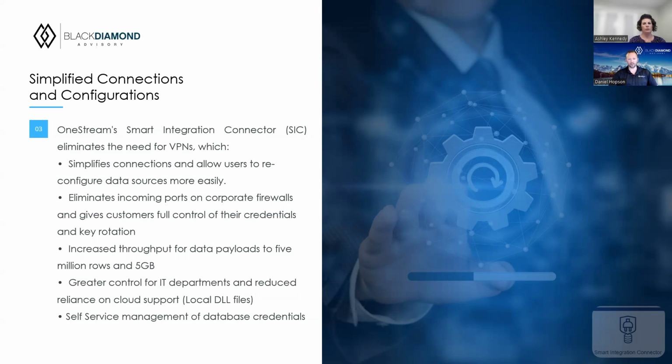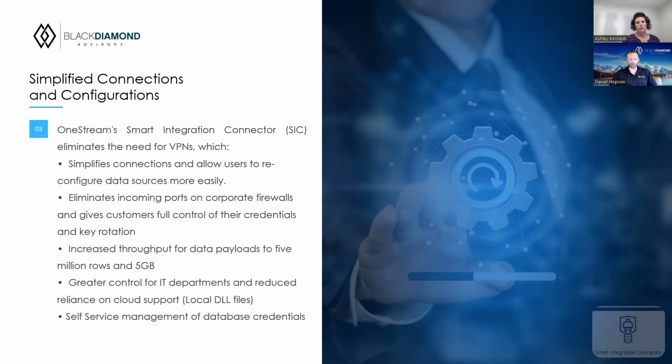And then just to wrap up, there are a couple of advantages that I want to call out right at the end. The first one is one that I mentioned earlier, but I think it is a really key point. Because you're managing SIC, it enables you to rotate your keys and credentials without involving OneStream support or any other third parties. So, no more sending, as I said, secure keys to those individuals.